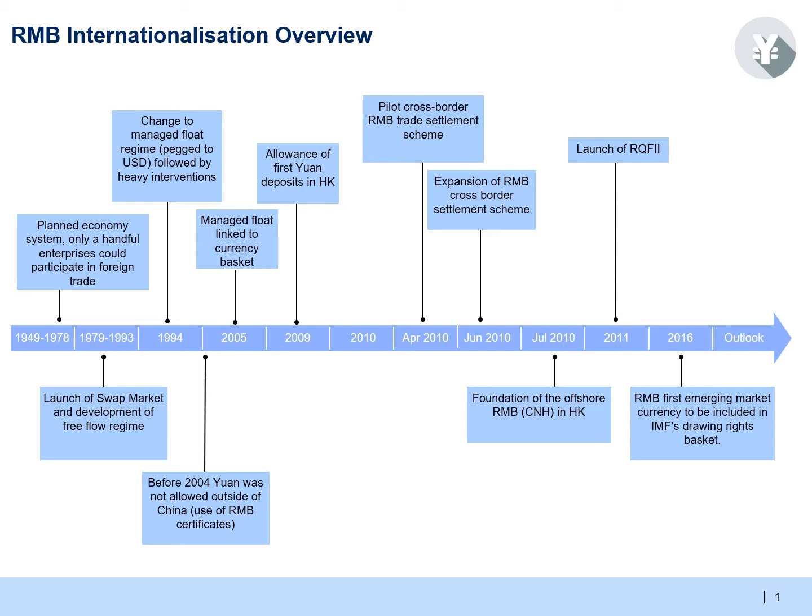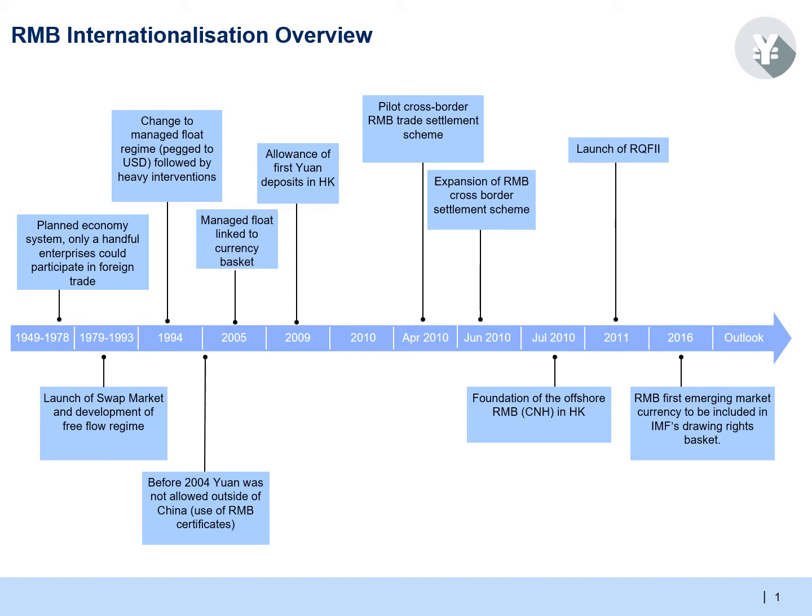In the 80s, the government launched a swap center market in large cities to control the dual-track system, which allowed the currency to freely float. In 1994, the government introduced an internal settlement rate in an effort to make the swap market converge to the fixed price. In 2009, the starting point of internationalization was seen as banks in Hong Kong started to offer renminbi deposit taking and currency exchanges. Shortly after, in 2010, the offshore renminbi arose in Hong Kong.